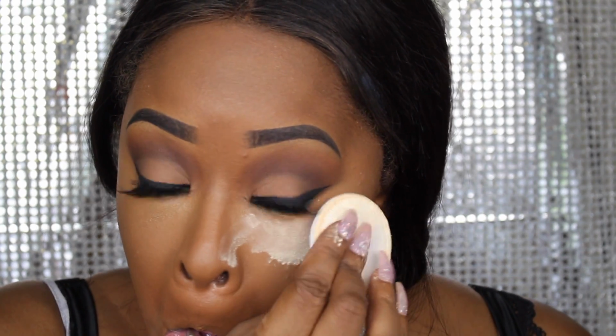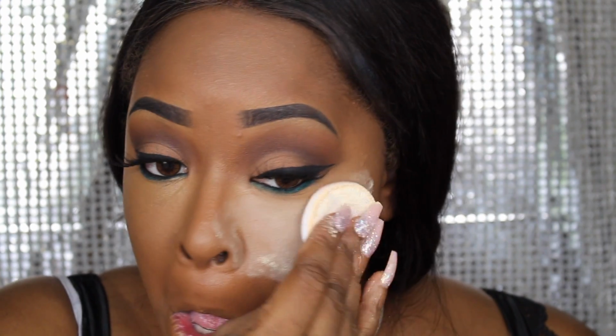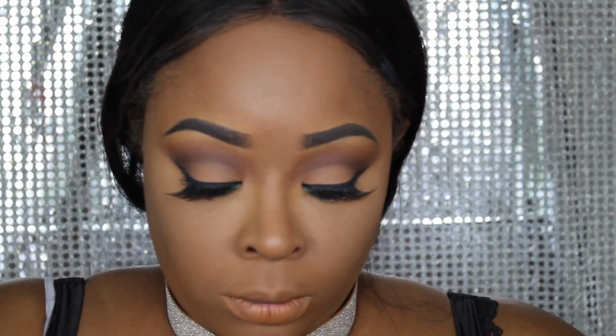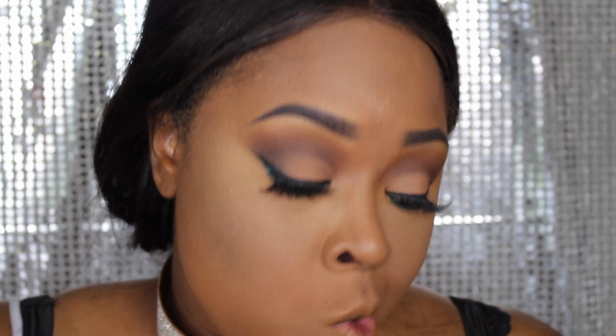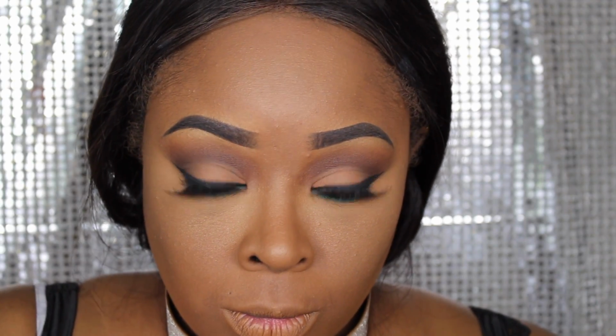So I'm going to set with the banana powder. And I put a lot, you guys. But I'm just going to dust it off. And I'm going to use the Pro powder to bring color back into my face. So that's what I'm doing right here. I pat this into my face. I do not swipe. And as you guys can see, it is pulling my color back into my face with my orange tail. Y'all, I am orange. Look at my body, because a lot of people say, girl, that's too orange, but I am orange.